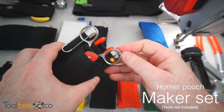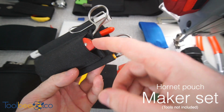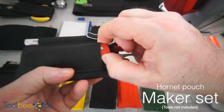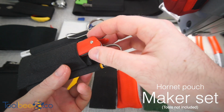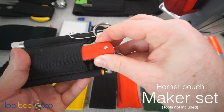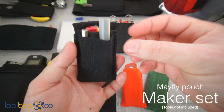Really useful if you need to mark a lot of stuff. If you're going to be putting something like a knife there, then it's going to be a bit of a squeeze to get it out. So here you might want to put something a little bit thinner, maybe like a ruler or some Allen keys or something like that. Next up is a Mayfly, which is a great little pouch and has some tight elastic.